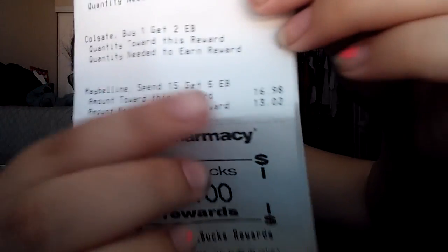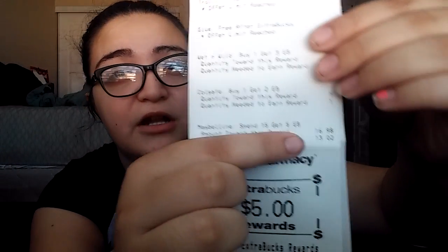I did get a $5 ECB back. What's cool about CVS — if you're not familiar — is that if you spend more than the $15 threshold, like I did (I actually spent $16.98), you get the overage applied to another purchase. So basically, if you have more coupons — like another $3 coupon and another $2 coupon because you buy multiple papers — as long as you spend $13.02, you can get another $5 reward. So I'll show you here on the bottom: I spent $16.98 this trip, so anything past $15 applied to round two. If I want to go back and do it again, I just need to spend $13.02 to get another $5 extra buck.